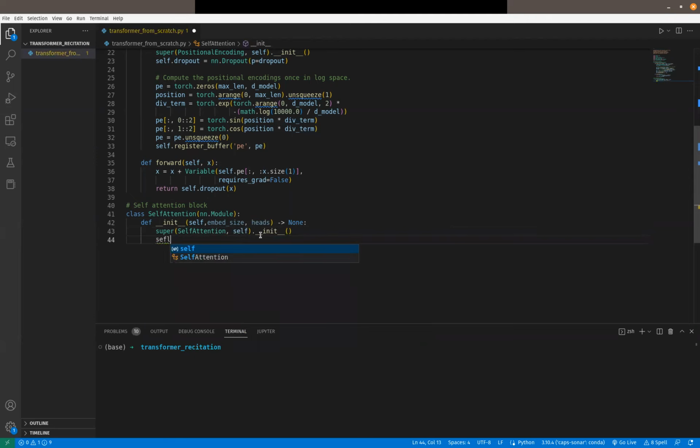So you have your embedding size, and then you have your heads. The thing to note here is that the input embeddings will be split into equal parts.